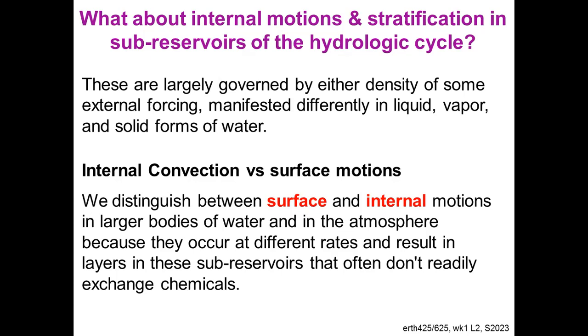For this reservoir, the surface, quote unquote, you can't see me, but I'm using air quotes, is actually the base layer, right? What happens near the surface of the earth is the equivalent of surface motions that in the air take the form of winds. We also have convection within the troposphere, which are vertical and horizontal currents, which move up and down from the base of the atmosphere. And we'll talk about those things coming up.